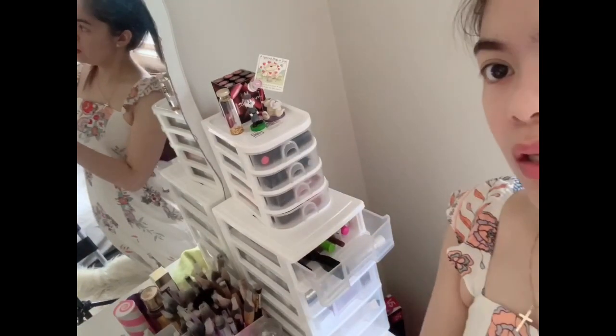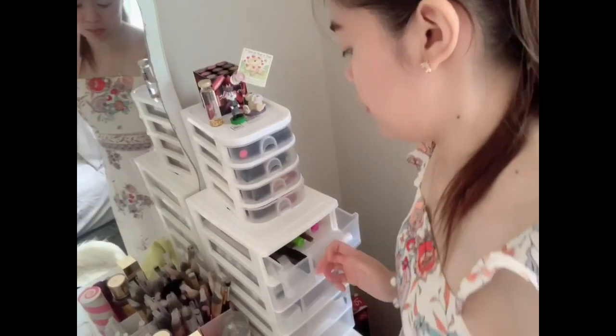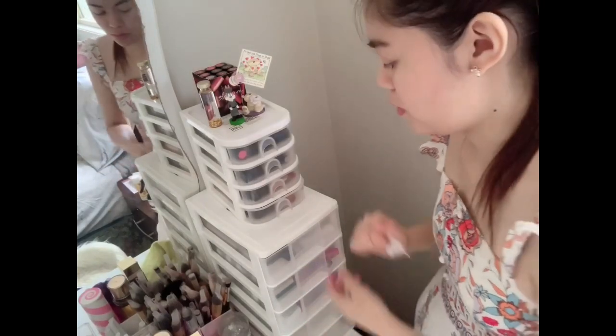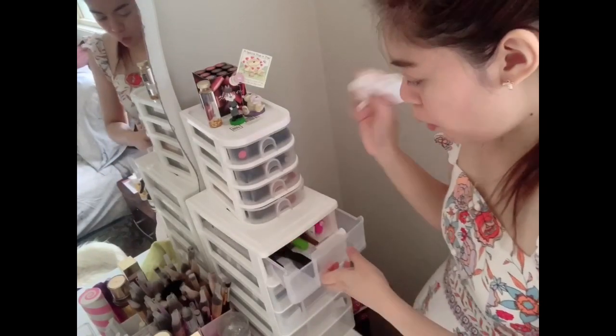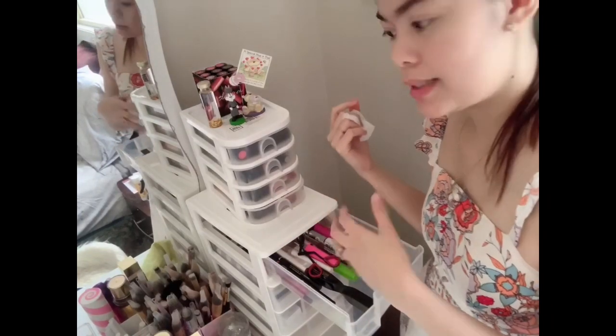But if you want, I can do another separate video because I have more lipsticks than eyeshadow and blushes. I'm more of a lipstick girl, so I have a lot. So let me know if you're interested, we'll go through each of it. I'll show you the shades.